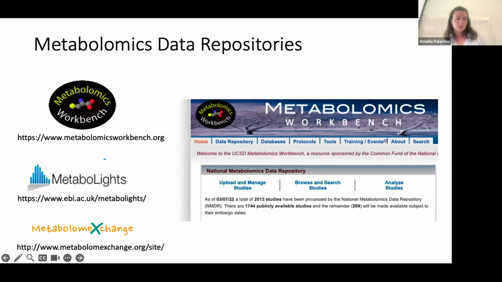So we are running a bit late, so let's go briefly through this slide, and then I think we will take 10 minutes instead of 15 for a break. So these are metabolomics data repositories. Now, metabolomics is one of the omics sciences, right? It's the youngest one. So genomics was probably the earliest one, transcriptomics as well. We do have gold standard repositories for that. We are all very familiar with them.